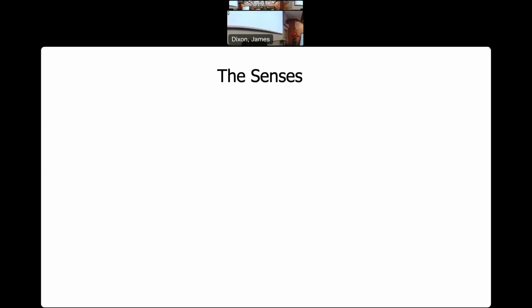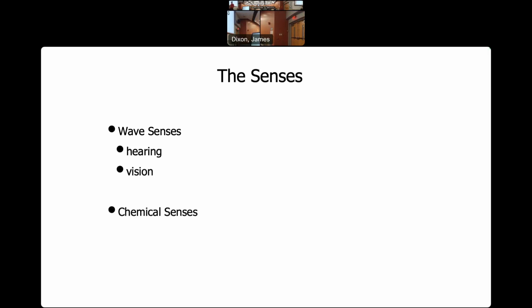So we're in sundry senses, and we're going to group the senses into types of sense. And the typology depends on what sort of energy they're converting. So the wave senses generally do their business converting energy that is in wave-like form. The auditory system is a great example. Visual system, we can think about light as wave-like. It's convenient. And of course, there are other ways to think about light as well. So those are going to be our wave senses.